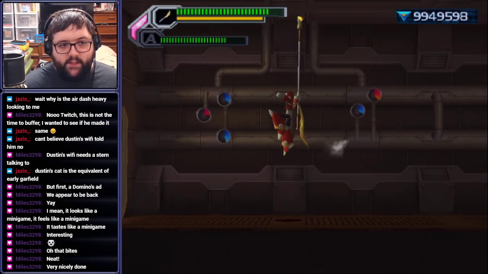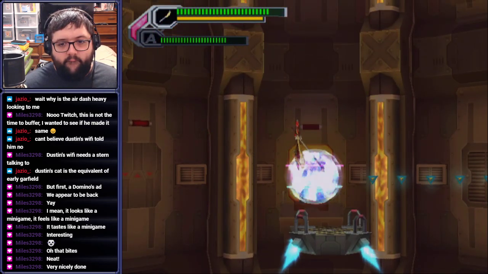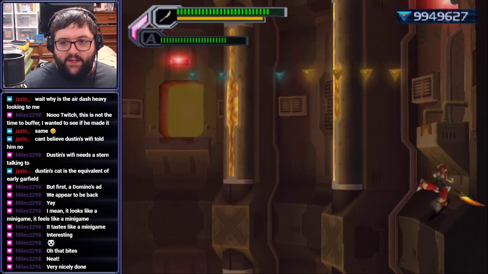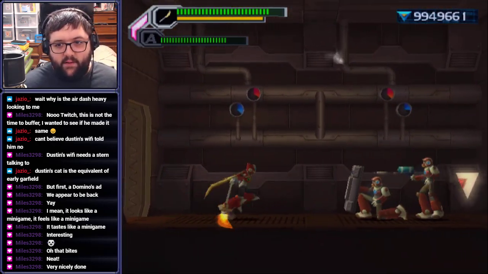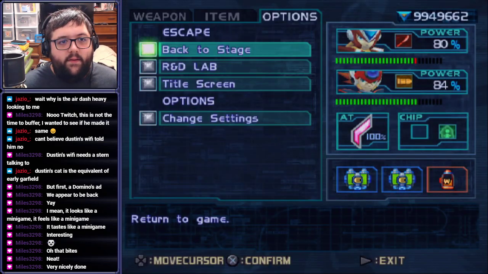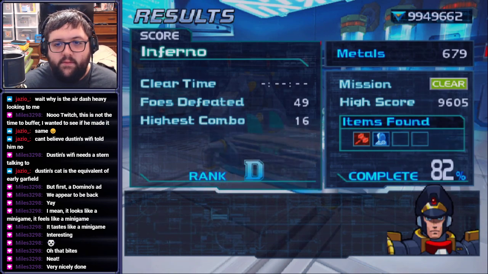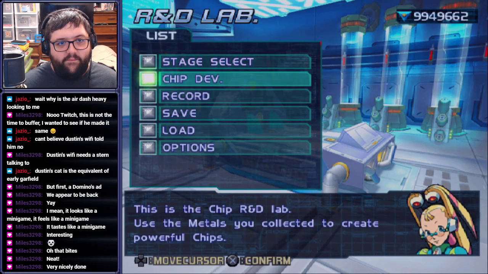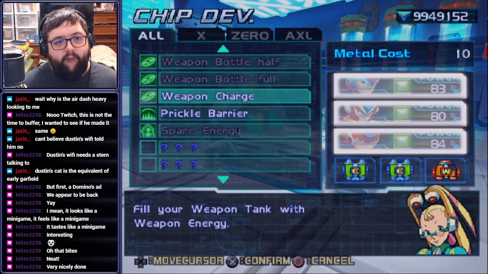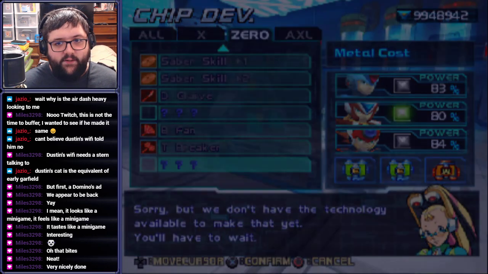Okay, now let's try this. Your turn. You can switch in midair, that's what I needed to know. I accidentally goofed it again. But it doesn't matter. Okay, there we go. Wait, I'm still missing one? Oh, weapon tank. Nice. I'm still missing something for Zero, though. I know that much.